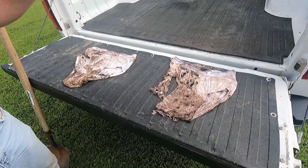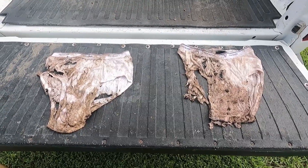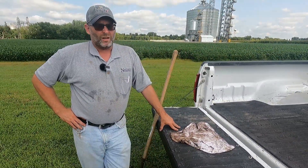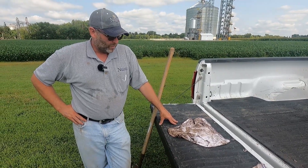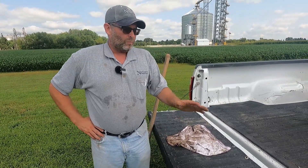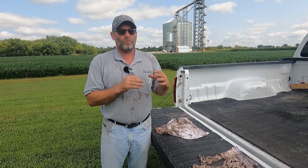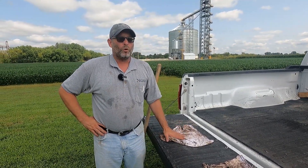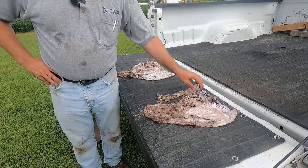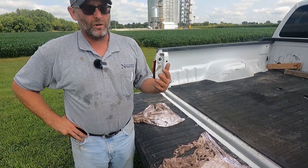So why are we seeing this? In a sustainable situation, we're trying to do things that will make the ground more healthy — things that help keep the bacteria in the ground, the fungal pathogens in the ground, decomposing things as the season goes on. The reason we see more decomposition on the sustainable side is we're doing things to keep that soil from moving around, getting mixed around, torn up by tillage. When we do that, we see benefits with decomposition and release of organic materials back into nutrition that our corn crops and soybean crops can use.